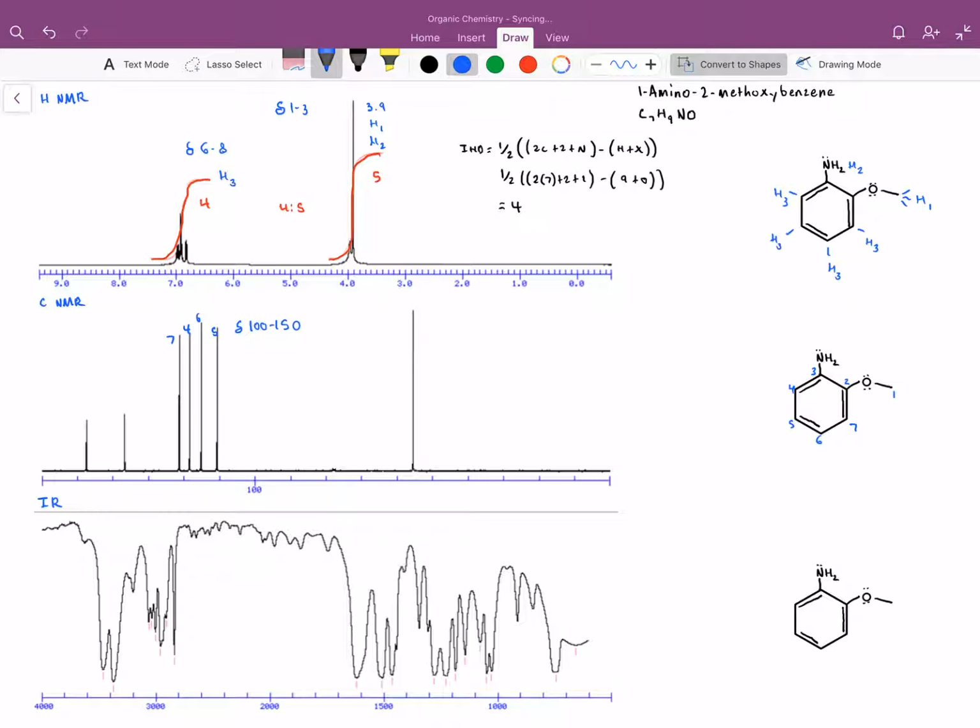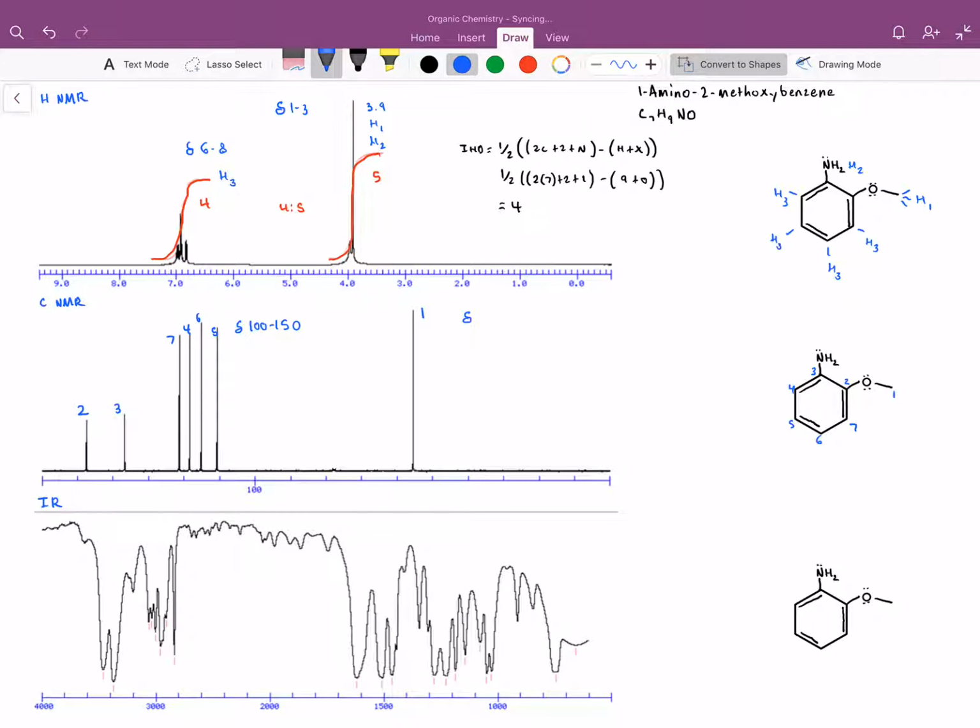The 2 highest peaks on our C-NMR will correspond to carbons number 2 and number 3. Carbon number 2 will be more downfield than carbon number 3 because carbon number 2 is directly attached to an oxygen within the benzene ring. And so it'll be on the higher end of that 100 to 150 shift value range. And same goes for the carbon attached to the nitrogen within the benzene ring. It too is attached to an electron withdrawing atom, and it'll be more downfield with a higher shift value. That leaves us with carbon number 1 over there as part of a methyl group. It's part of the methoxy group coming off of the benzene ring.